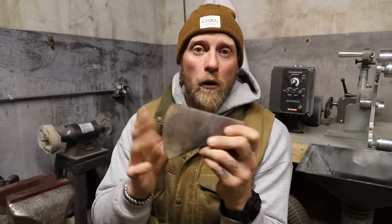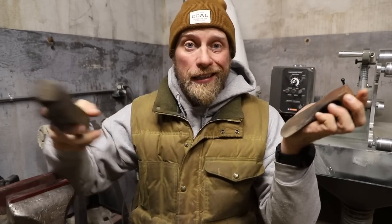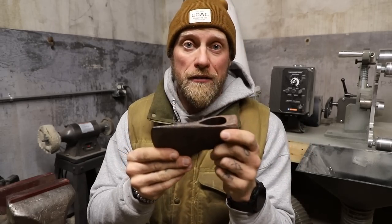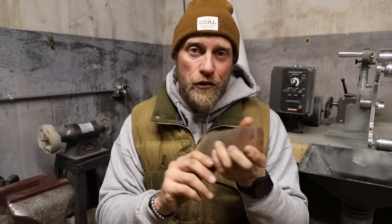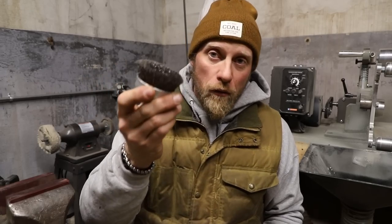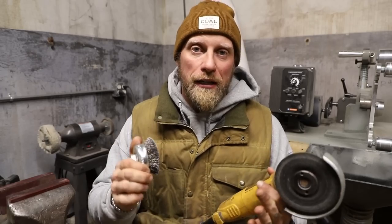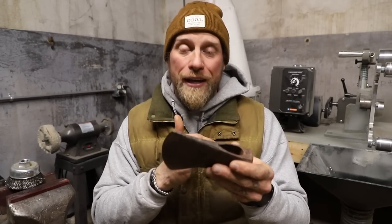Now it's time to clean up the metal. You can use a wire brush to scrape off surface rust and dirt, or use wet automotive sandpaper — you can literally take it down to a mirror shine if you want. I prefer a more rustic look, so I use my angle grinder with a wire brush attachment and just lightly go over it. This axe already has patina built in, so I want to keep that intact to protect the metal in the field. Wipe it clean and add some oil.